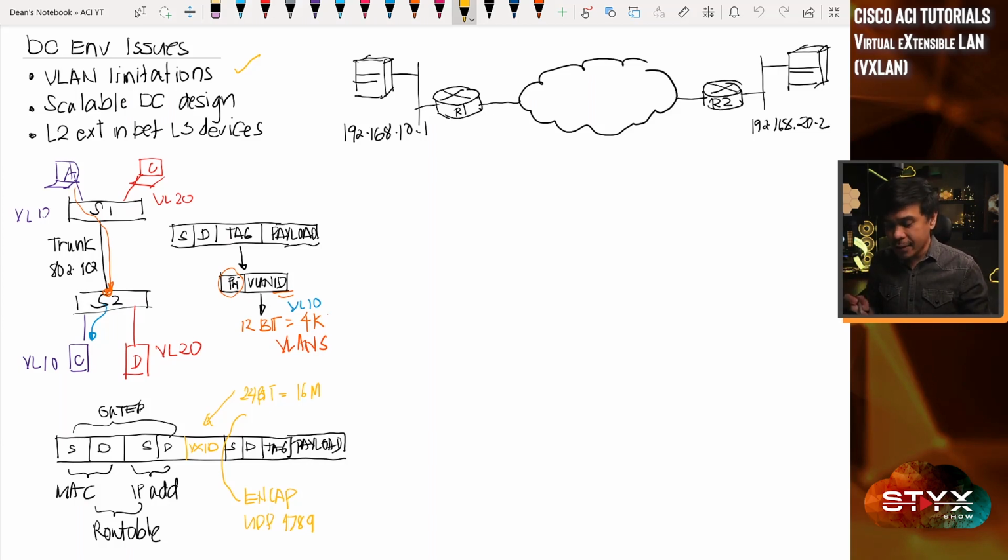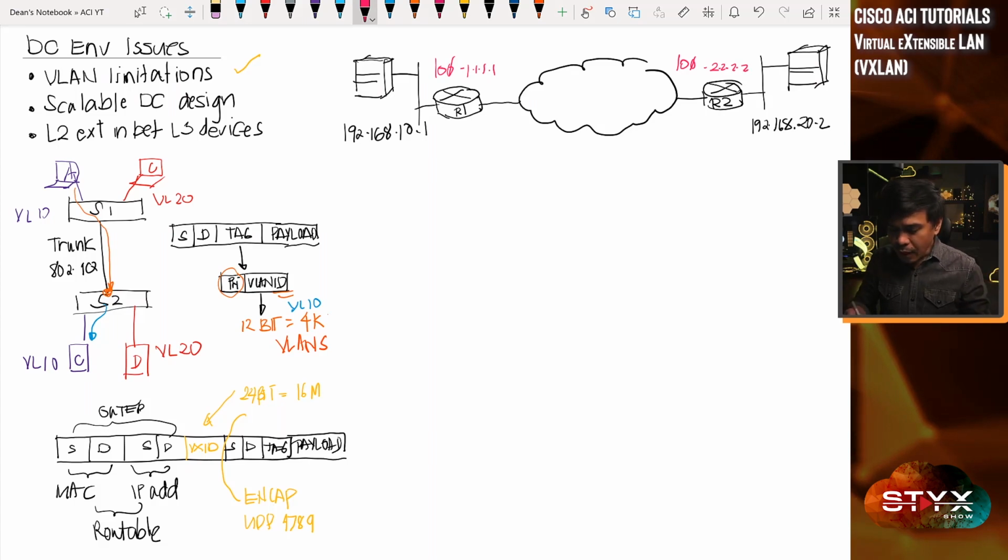And how it works is this. We have two endpoints, router 1 and router 2. Our goal is for router 1 and router 2 to communicate with each other as if they are directly connected. And the reason we want to do this is we want to route these two networks, okay? It's like they are just one or few hops away from each other. Now, how it works is very simple. Well, first, we're going to add an interface loopback. So I'm going to add an interface loopback, let's say loopback 0, okay, with an IP address of 1.1.1.1. We're also going to add a loopback IP address on router 2, 2.2.2.2, okay?